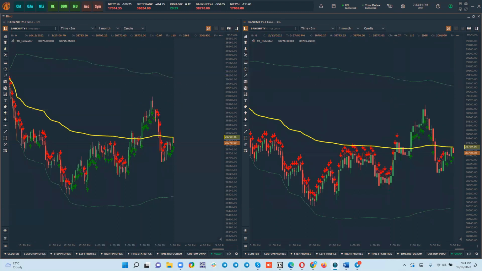So I hope everybody understood where exactly one has to take an entry, one has to take a stop loss, and how one can add positions on pullbacks or retracements. And exit again depends on how you want to manage your risk as well as the position sizing that you are doing. So if you want to do a 1:2, 1:3 ratio, you can do that, or you wait for the complete trend.